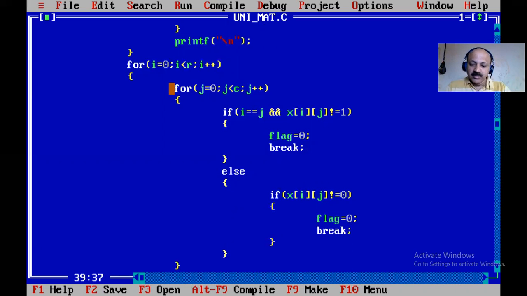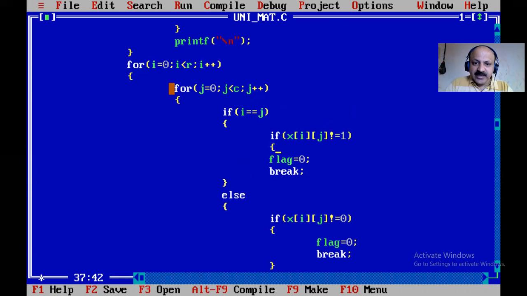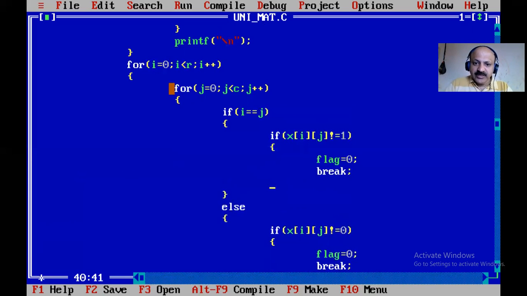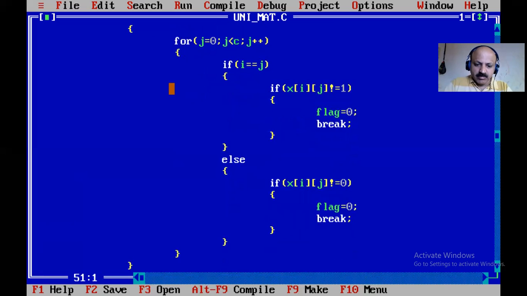I can prove that. We can also provide i equal to j and take it inside the if condition. It is also a possibility. So let us check. Now I remove this part. Now this is better. So here now the if condition: x of i and j not equal to 1. Inside the if else we can provide one if condition, and in the else part we can also provide one if condition. So that is a loop perfectly.